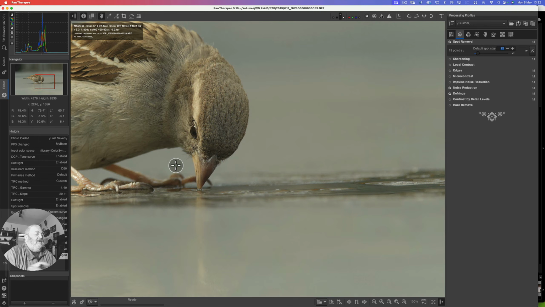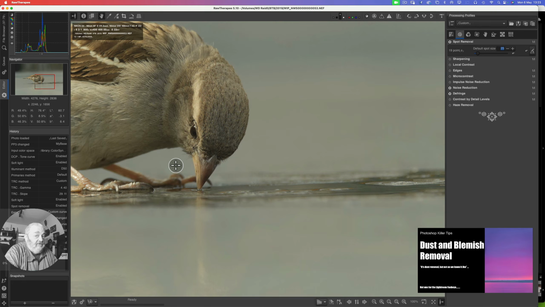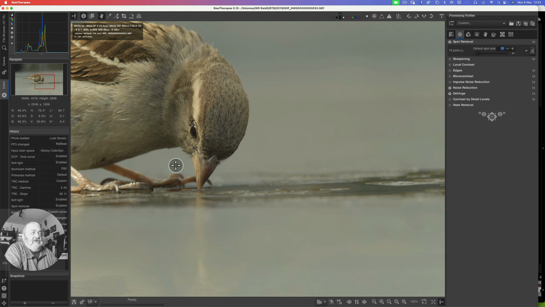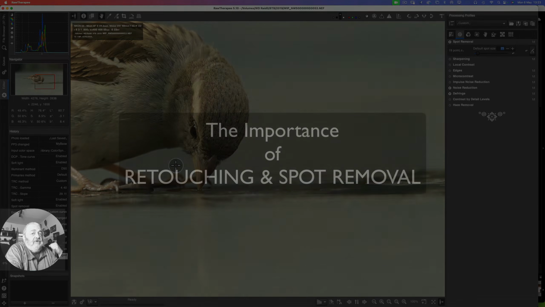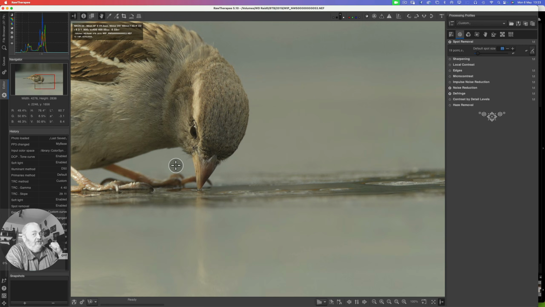That's how to, not just how to use the spot removal tool in RawTherapee, but actually how to get a more accurate visualization of all the imperfections in your photograph, which I think is what Midnight Starlight was talking about when they mentioned the visualize spots inside of Lightroom, which isn't really all that good.